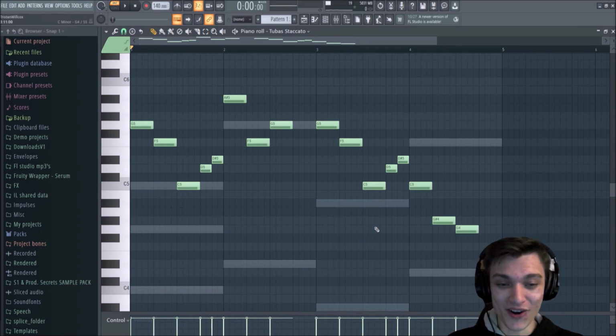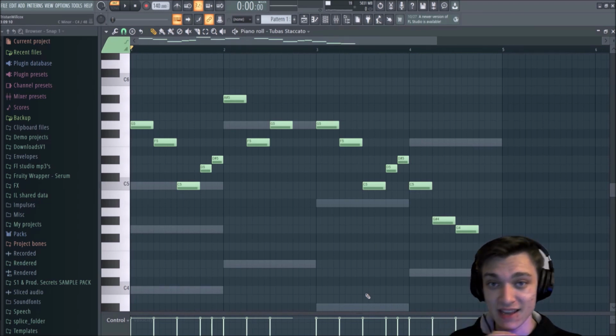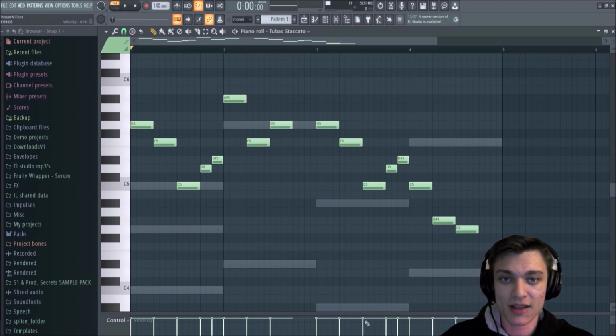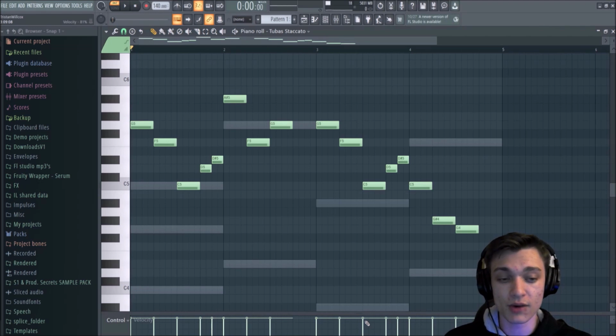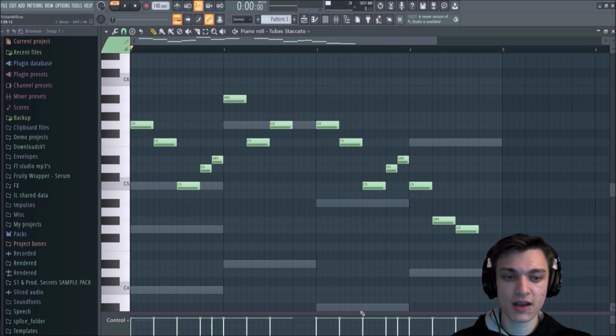Melodies are always going to be difficult. I've seen professional producers, people who know the software front to back, and they cannot make a melody to save their life. And that's okay. They're fantastic producers in a lot of different ways, but melodies are something that not everyone gets. But if you put in time and effort, and if you're really struggling, I would recommend learning a little bit of music theory, and that can also benefit you if you don't have as much of a natural musical ear for melodies. I just don't want you guys to be discouraged, because in melodies and chords especially, things can take a long time to develop an ear for.